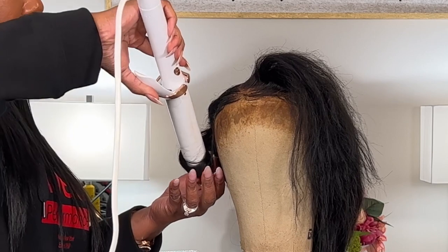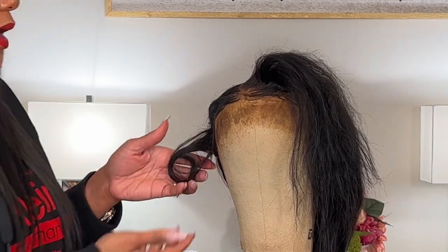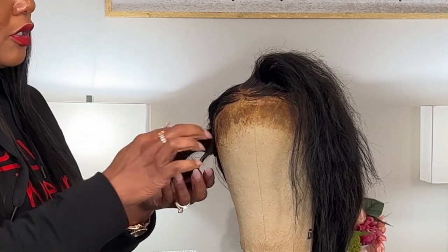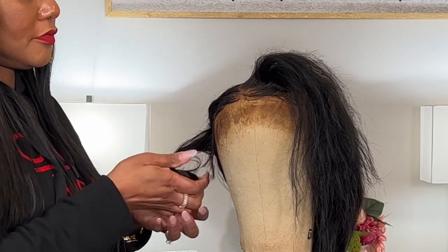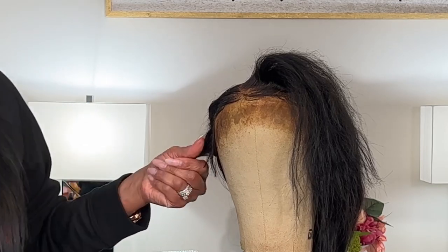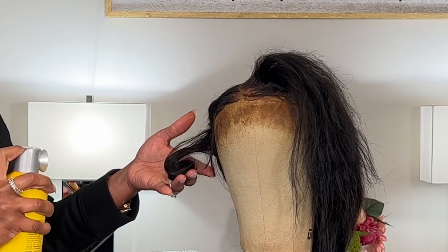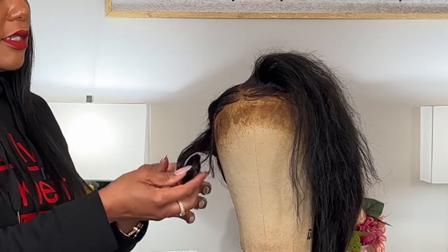And make sure you drop it in your hands. You don't want to drop it while it is hot, because if you do, your curls will drop. So you're going to hold on to it. And I like to use my Got to Be spray, and it's just going to help those curls to last a little bit longer.